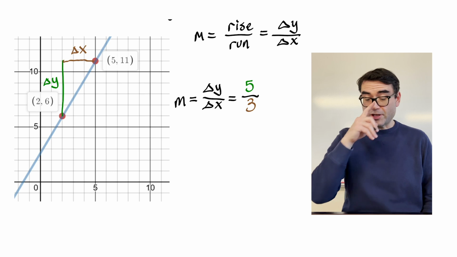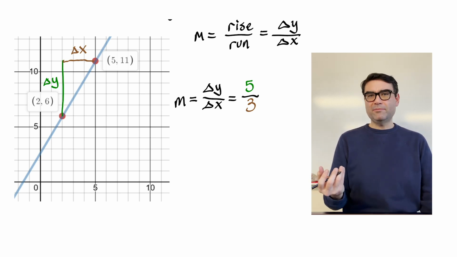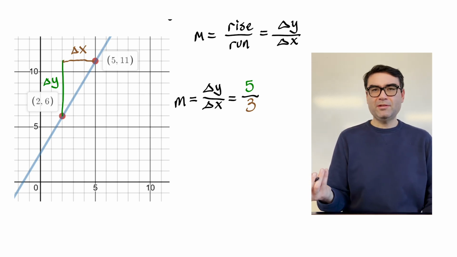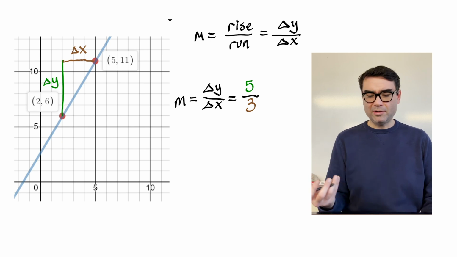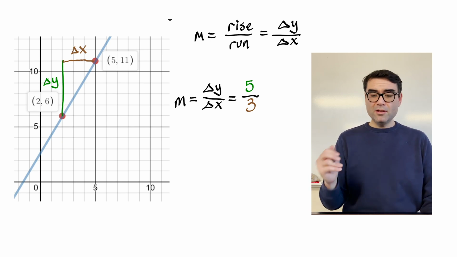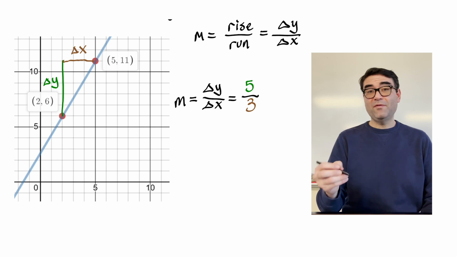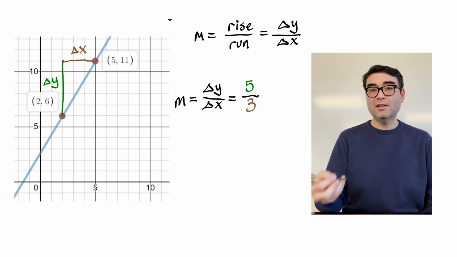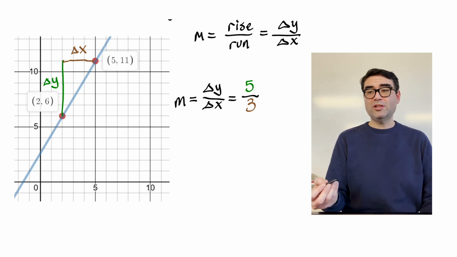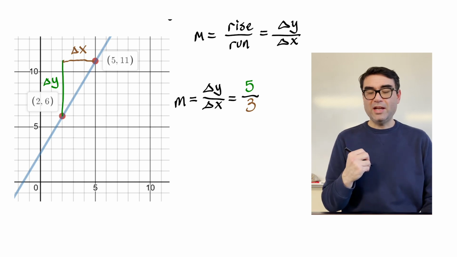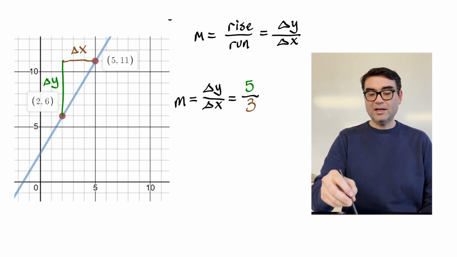And we can leave that as a fraction. The most common way you'll see slope written is as a fraction. Sometimes you might write it as a decimal or a whole number, but a fraction usually makes the most sense because, since it's defined as a ratio of 2 things, the y-coordinate change and the x-coordinate change, writing it as a fraction is very nice because you can instantly talk about what the numerator means and the denominator means.